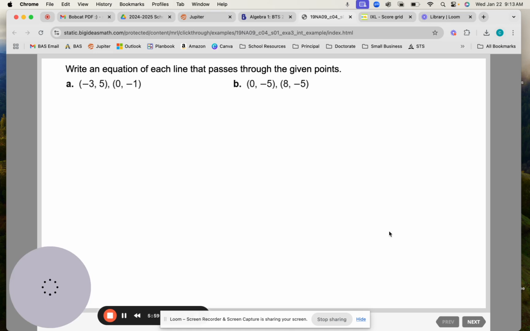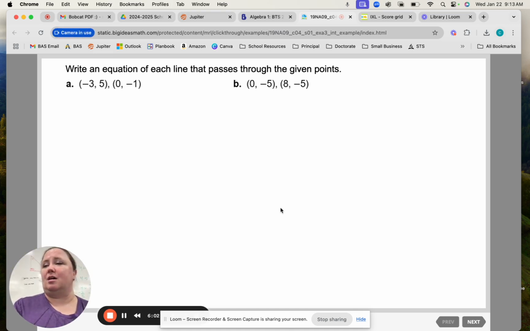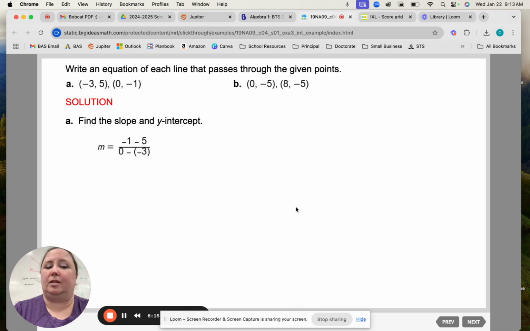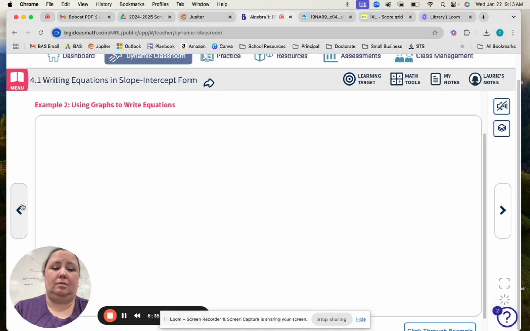All right. Example 3. Now we are going to use our slope equation. Write on your example 3, y2 minus y1 over x2 minus x1. It's not here, but you can write it. Y2 minus y1 over x2 minus x1. And then we're going to plug in the points. It was on the last example. Do you need to see it? It's okay.